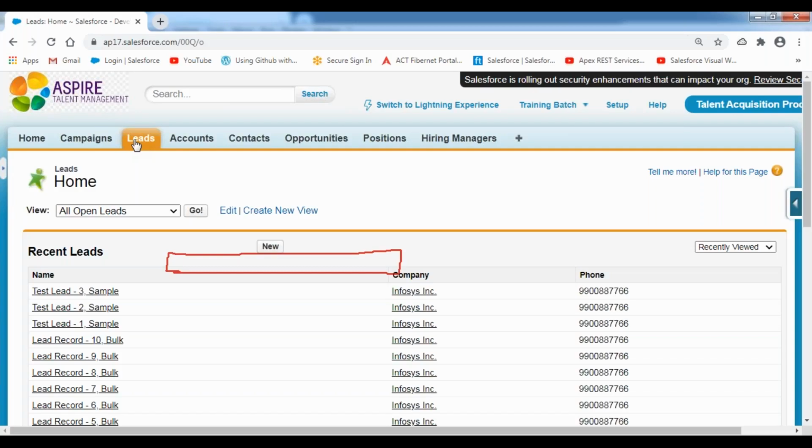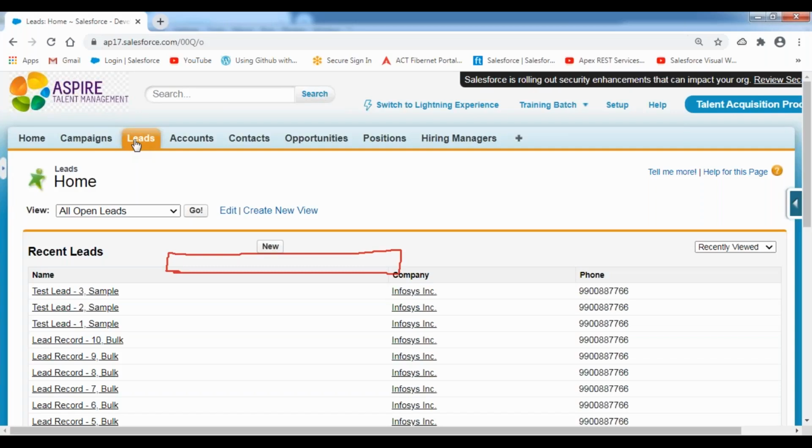This facility we can implement with the help of Apex programming, through triggers. There is a possibility that with the help of triggers and Apex programming, we can achieve the bulk lead conversion process. If you want to convert multiple lead records as customers in one shot, then the only way is development.